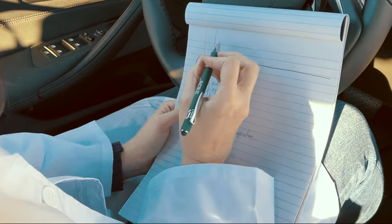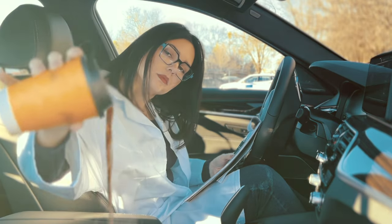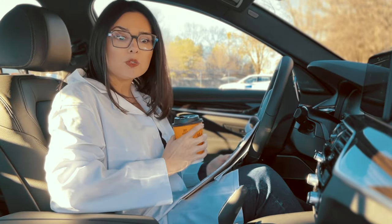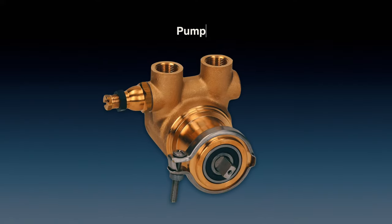Ready? Still too hot. The last main component is the pump.